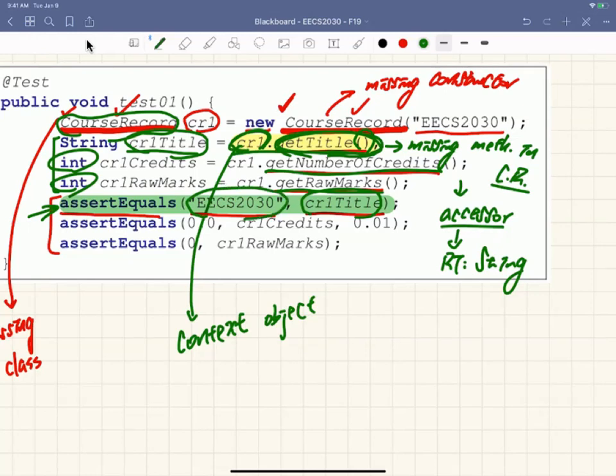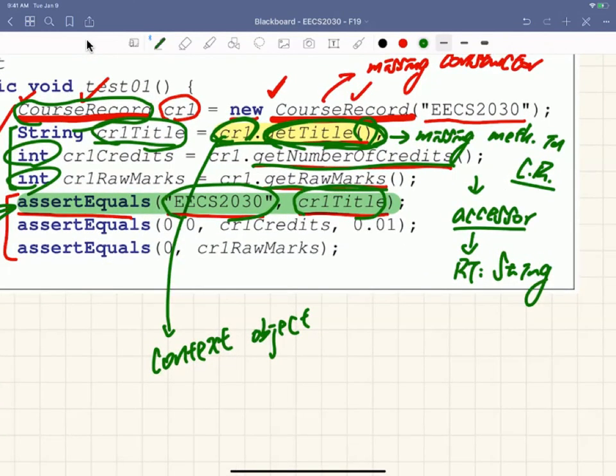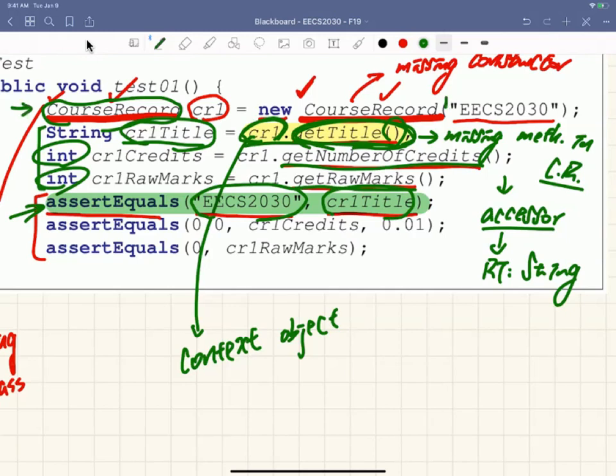So now, where did we actually pass EECS2030 to these objects? Where did we do that? Can you see it? Constructor, right? Right at this line over here. This is the line where, when we first create a course record object, we pass EECS2030 to initialize this course with this title. And then later on, when we actually say get title, over here is going to return EECS2030. That's kind of what's happening here. So now how can you implement this? Okay, that's kind of the logic here. Any suggestion? Should we create some attributes?